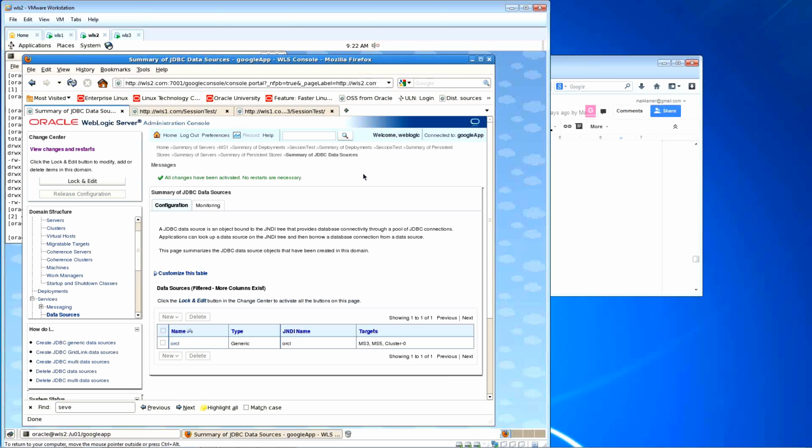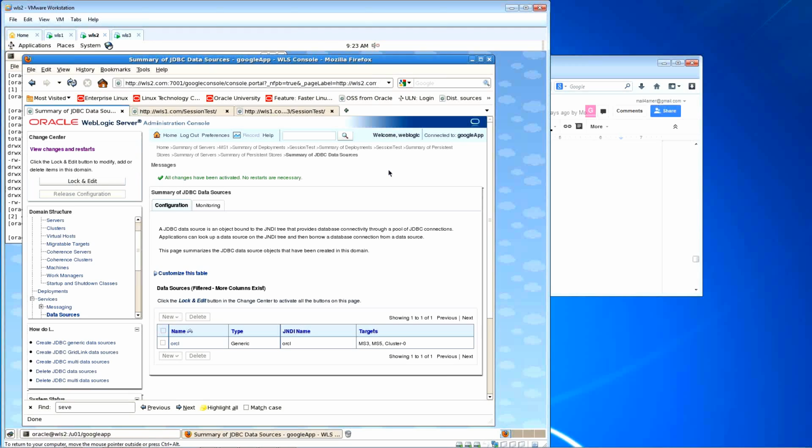That's what we gave. So what you will do is create a data source 1 and target it only to managed server 1. You will create another data source pointing to a second database and target it to MS2. Create a third data source pointing to a third database and target it to managed server 3.